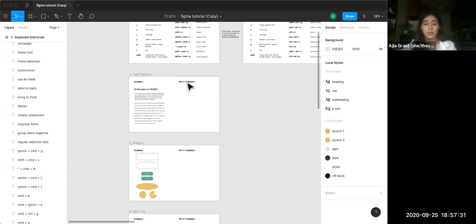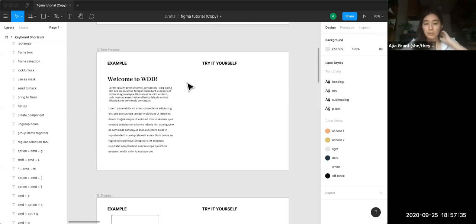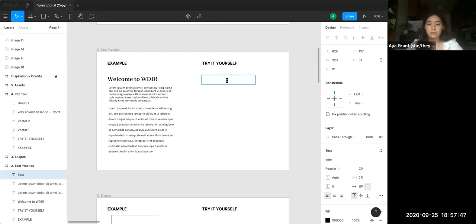So let's get into typography in Figma. So you're going to hit T or click on the T that's up here to use the text box tool. And you drag in the box generally the size and shape that you want. And you just type in what you want it to say. And now clearly this isn't the same font as it is over here.